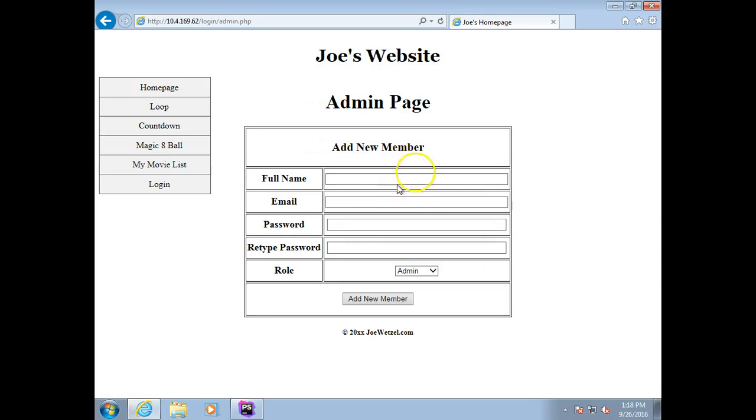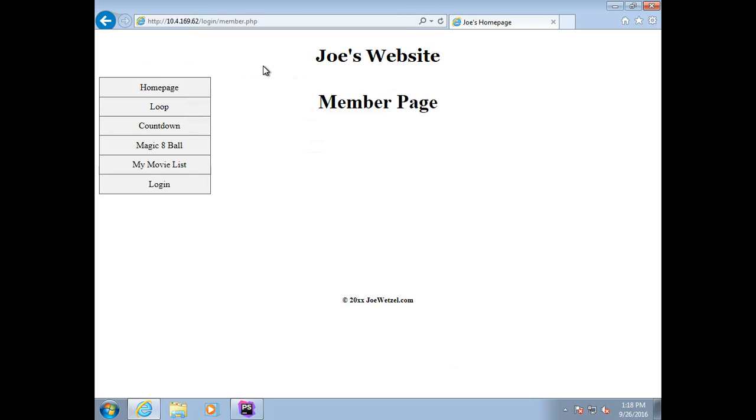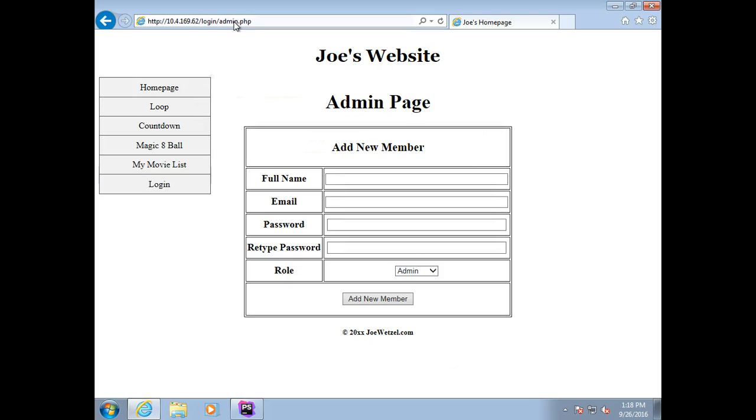Okay, so we're logged in, we're here. Now, security-wise, we have to think about this because an admin has different permissions than a member. And our logic right now is very simple because we're just in the beginning part of it. But if a member logs in and they have a session variable, we wouldn't want them, if they were clever enough, to type in admin and then be able to automatically get into the admin section just because they knew the URL.